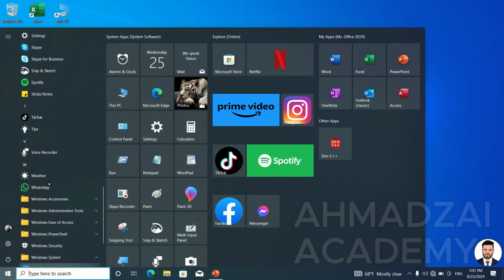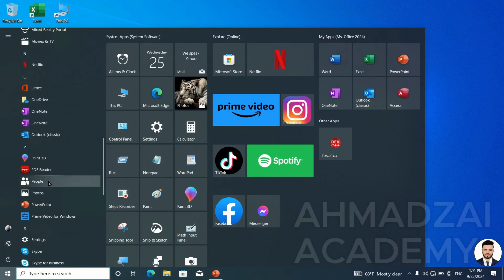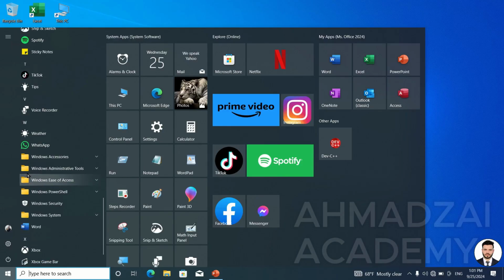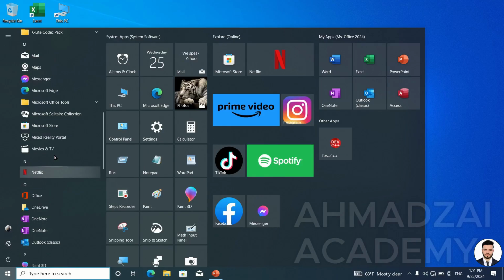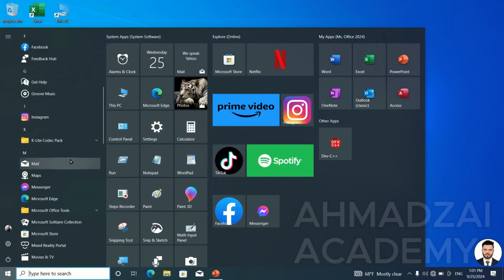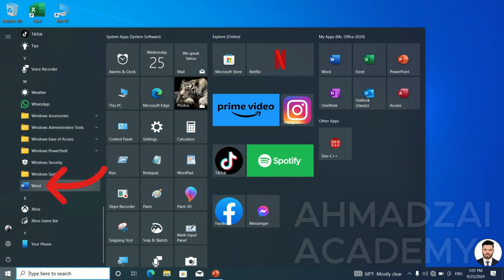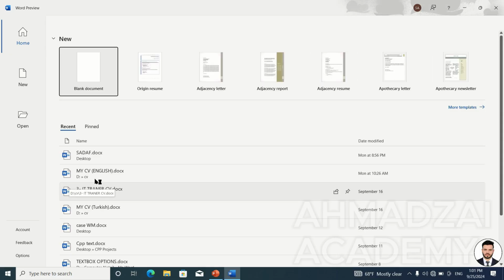Alright, here you'll notice we also have applications. Some of them are folders too, although it's pretty clear that the yellow ones are folders and the rest are applications. But even if you can't tell otherwise, there's always a down arrow in front of these folders. If we don't see a down arrow in front of something, it means it's a software itself. If I click on it, that software will open for us.